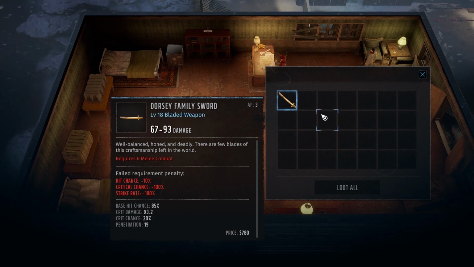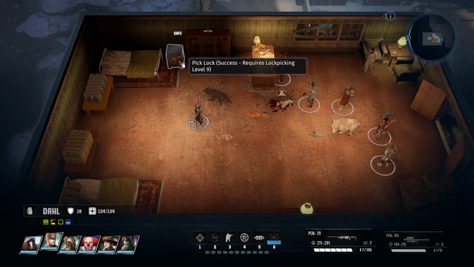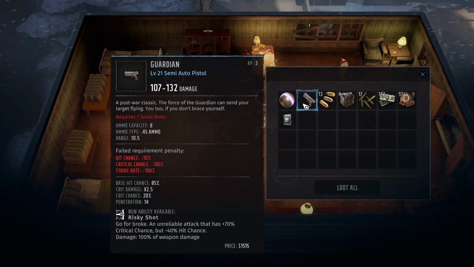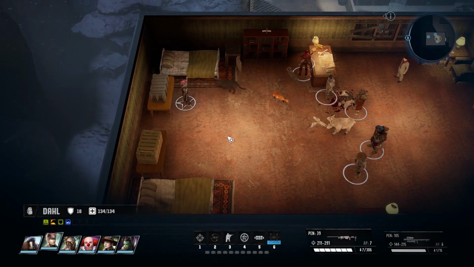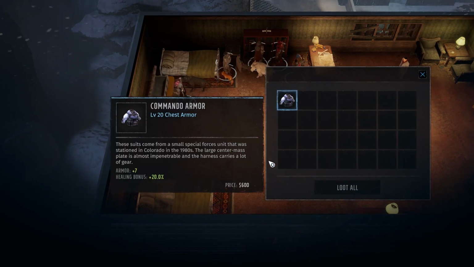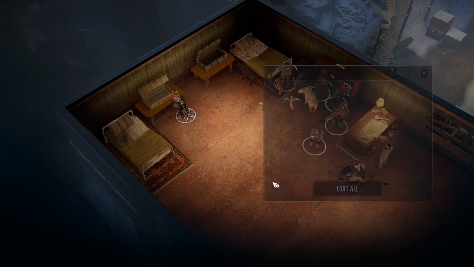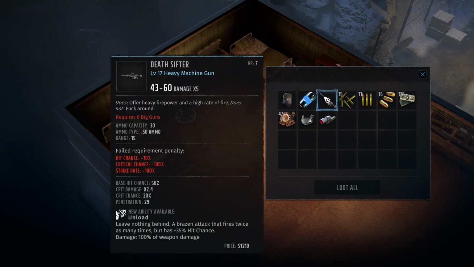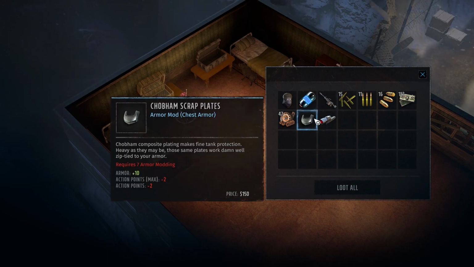Dorsey family sword. Well balanced, honed, and deadly. There are few blades of this craftsmanship left in the world. Commando torso. Think we can actually use that? Gorilla suit. Okay, sure. That SWAT light is handy, though.